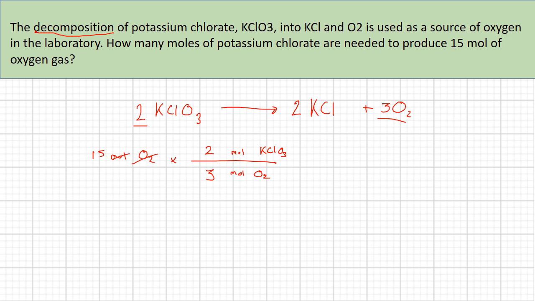We can now cancel out our results there, and we end up with a pretty simple math equation: 2/3 of 15, or 15 times 2/3, however you want to phrase it. And that works out to be 10 moles of KClO3. So once again, the process is similar. Even if they are working in a different direction and the reaction goes in a different way, you can still end up creating an answer that's created the same way.